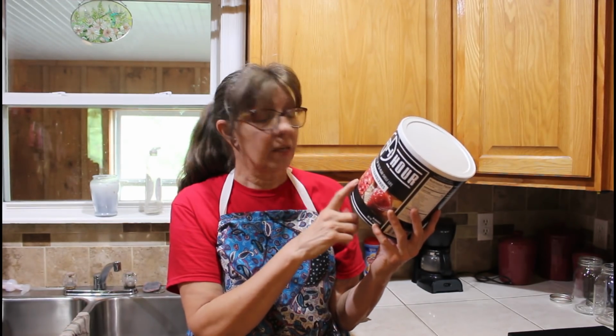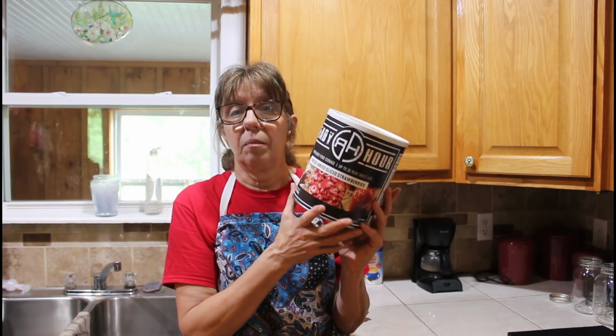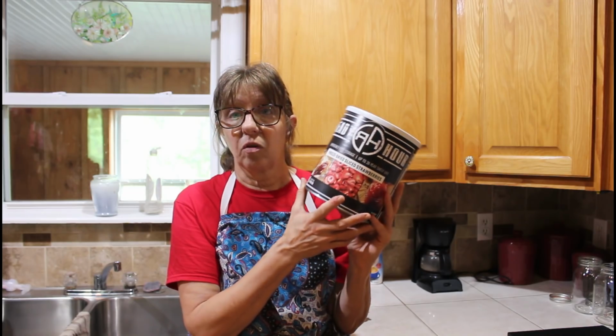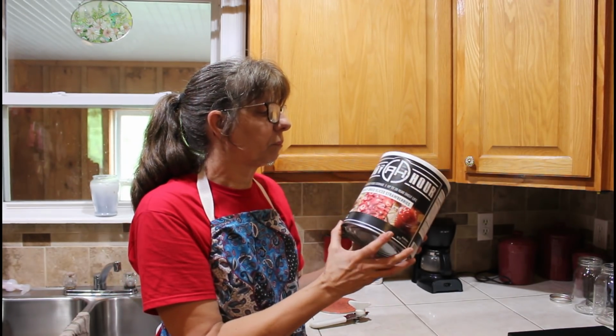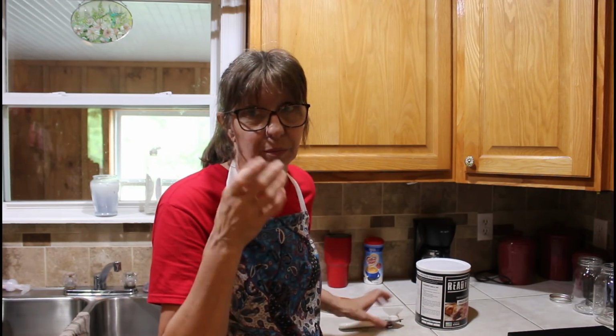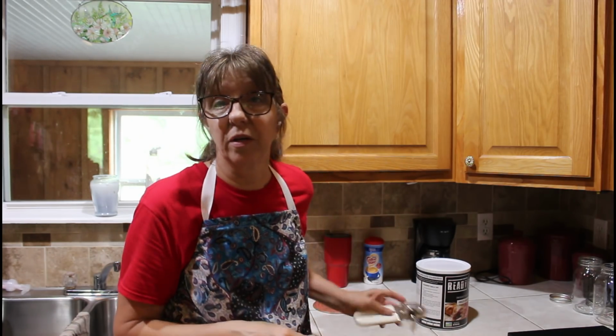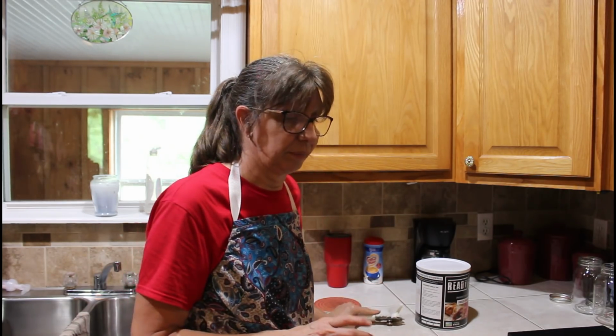But tastes like a strawberry. Can make strawberry jam. You can make strawberry desserts. Great to have on hand. So like I said, they have the blueberries and the banana chips. So you could have snacks. It's a great way to have it. The only thing, you need a can opener. And with my risk, I would be using my little can opener, but in the grid down, you need one of these. Something that will hand open.